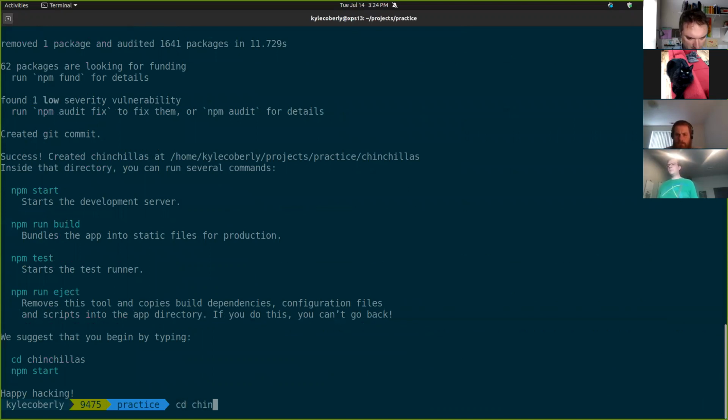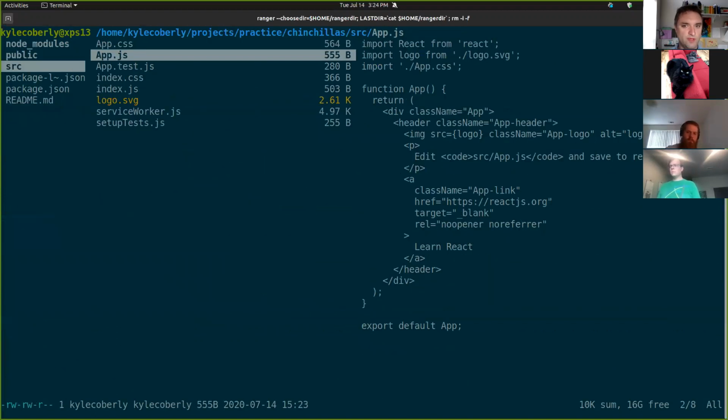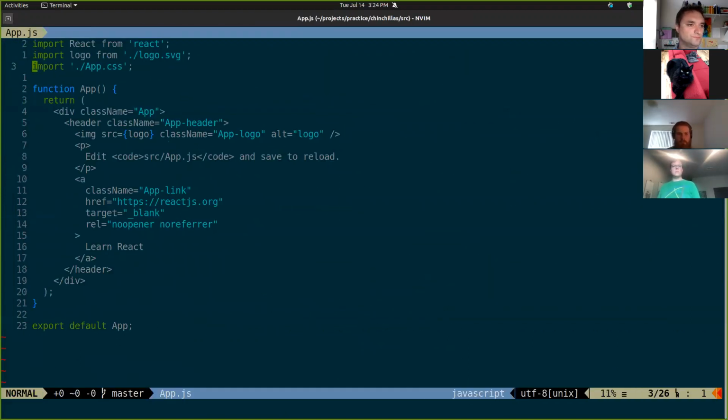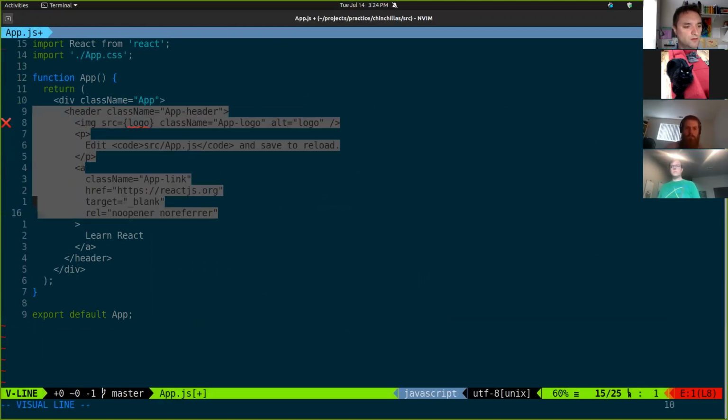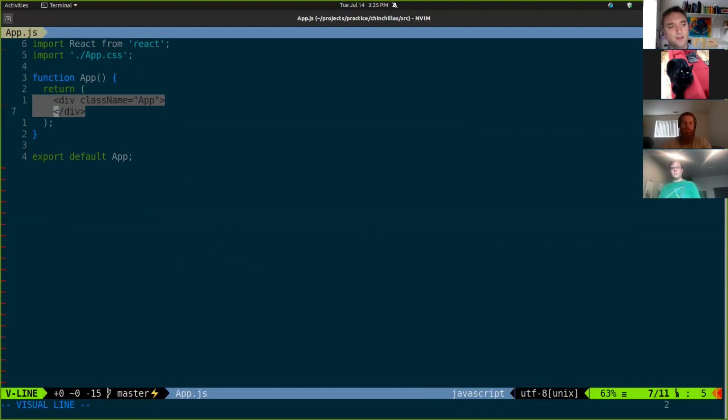All right, let's hop into the Chinchillas app. We go into the app.js, get rid of the logo, get rid of the rest of this. All right, now here's the first thing I noticed. There were some people who took out this outer element. Don't do that. Keep this one in here. It's handy to have something at the top level of just about all your components that you can use to target with CSS. And also, you have to have a single top level element, always, always.